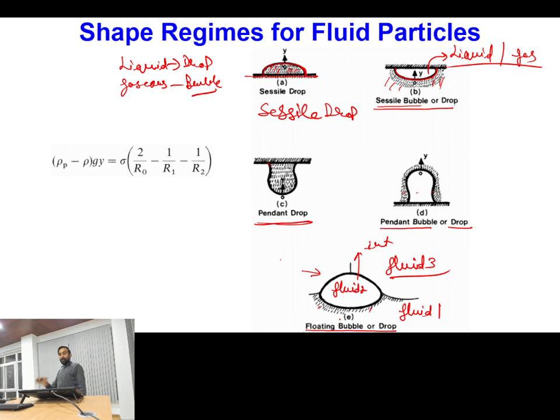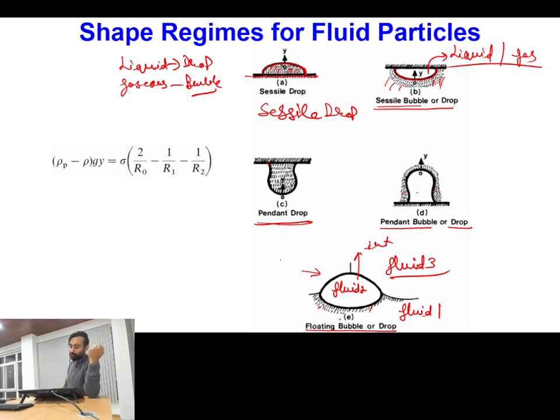Okay. Now all these shapes which I have specified over here are nothing but a balance of forces, because whenever I am specifying these shapes, I am considering that there is no fluid motion. So all these shapes correspond to the rest position of the fluids. Once these correspond to the rest positions of the fluid, only two forces will come into the picture. One will be hydrostatic pressure, and the second will be surface tension force. Anything else?